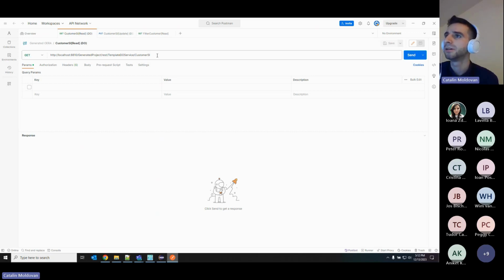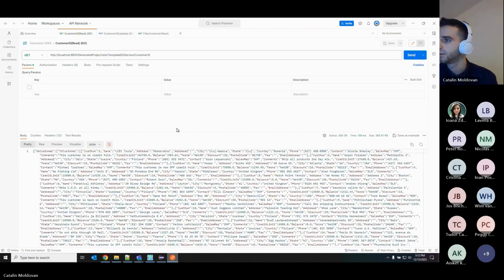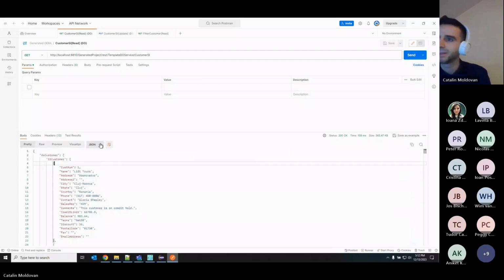So first, I will do just a fetch on the database to get all the data from the database. And we can see that we get lots of data. So we can see that we have here one record.